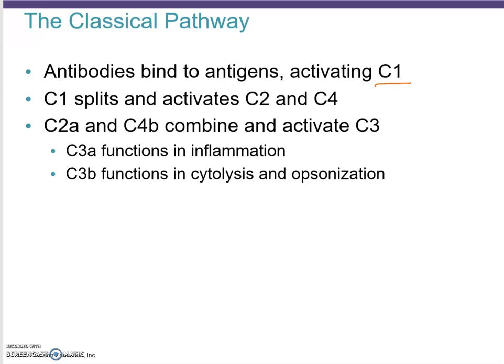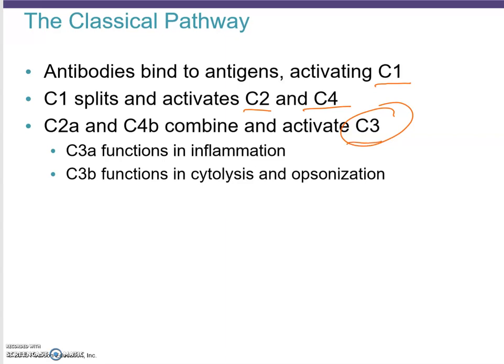C1 then splits and activates the second and fourth components of complement, C2 and C4. C2 and C4 will split into C2A and C2B and C4A and C4B, and then C2A and C4B combine and activate C3. Once you're activating C3, that's the critical thing that needs to happen for complement to be fully activated.